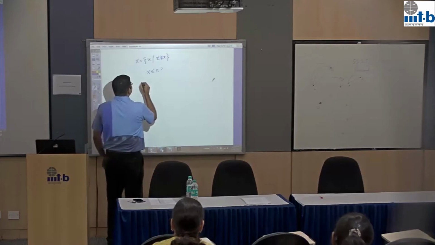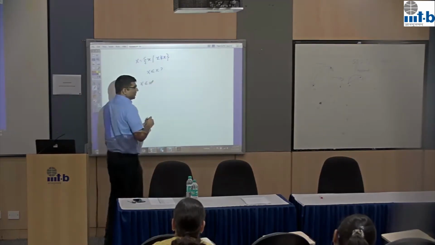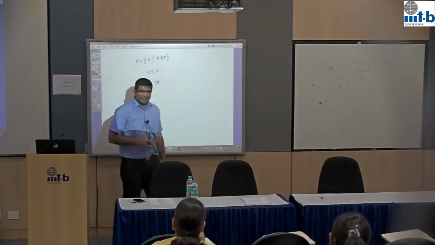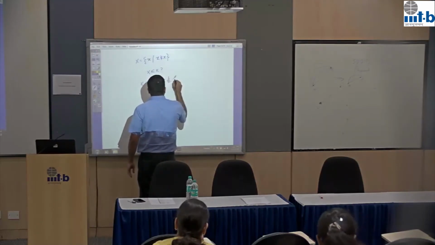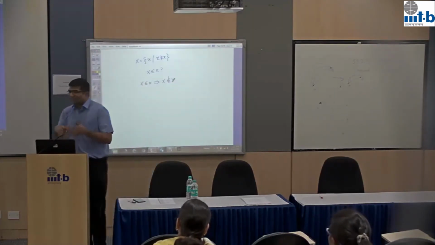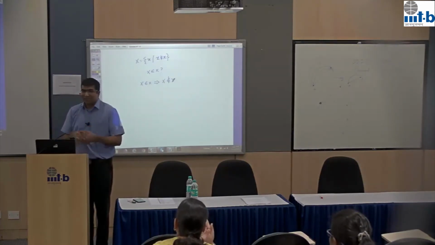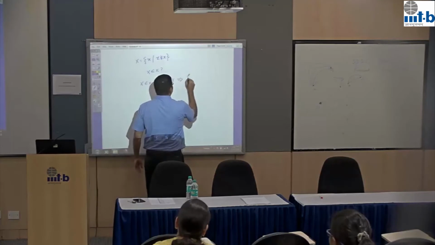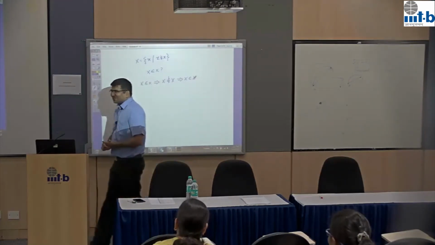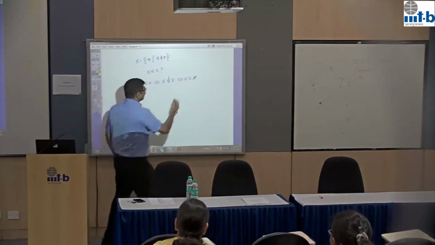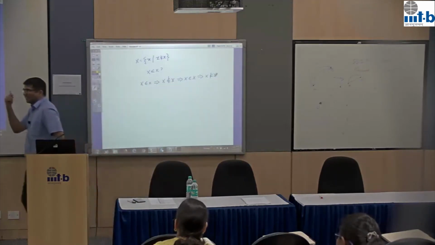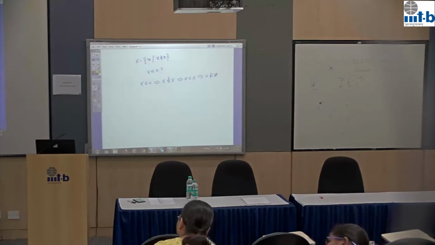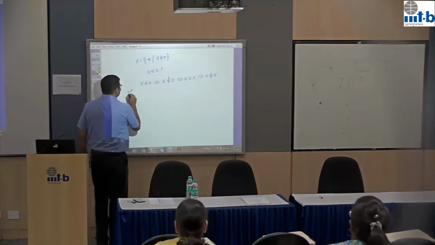Suppose I say that X is a member of itself. What does this mean? That means that X is not well behaved. That means that X should not be a member of itself. And if X is not a member of itself, what does it mean? It is well behaved. Therefore, it should be a member of itself. And it keeps going on and on. So if X is well behaved, then it's not well behaved. If it's not well behaved, then it is well behaved. So this is the famous Russell's paradox.